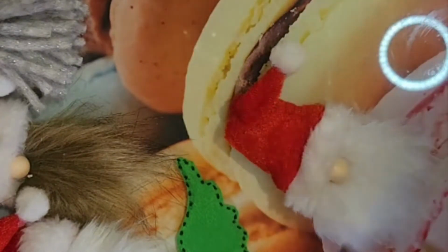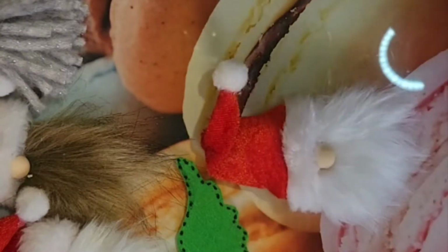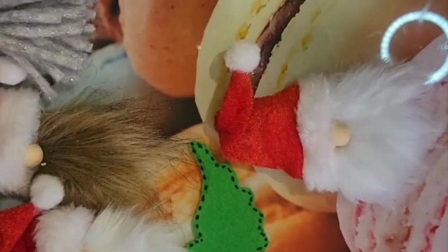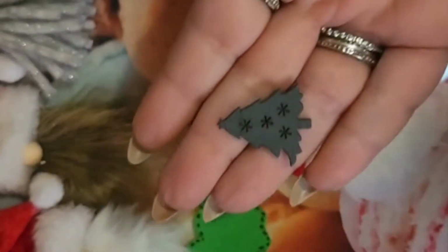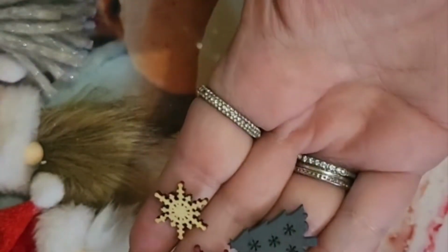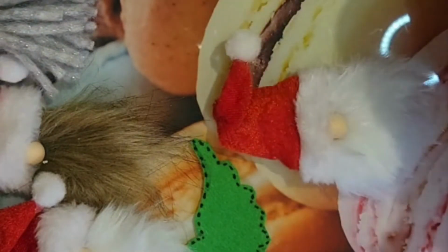Now, you can embellish the hat a little bit. You can put berries on it. You could put little ornaments. I got from the Dollar Tree these little wooden trees. There's snowflakes. Some are painted, some are just plain wood. Anything you want to put on his hat, you can. I think I'm going to use this little snowflake.